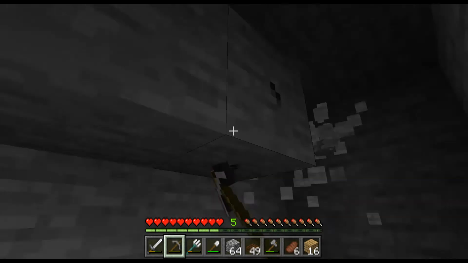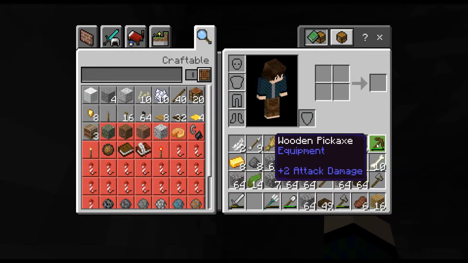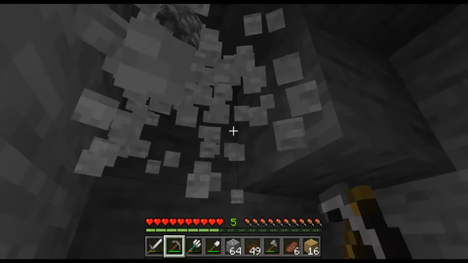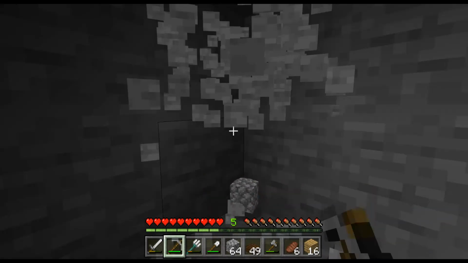As a cat says, perfect. And my pickaxe just broke. Is that my last one? Oh wait, I still have a wood and a stone one. I'll use the stone one, just because it's a stone one. Better than a wood one. Poor wooden pickaxe never gets any attention.